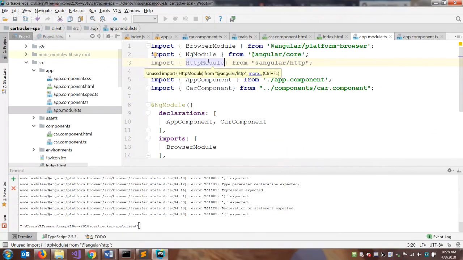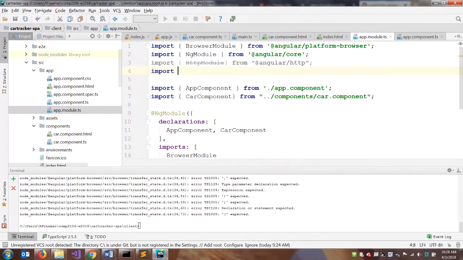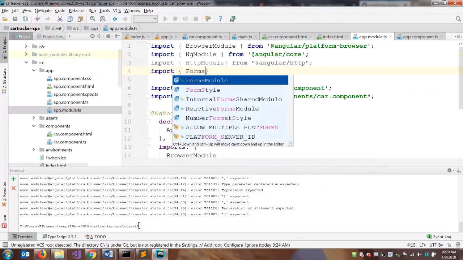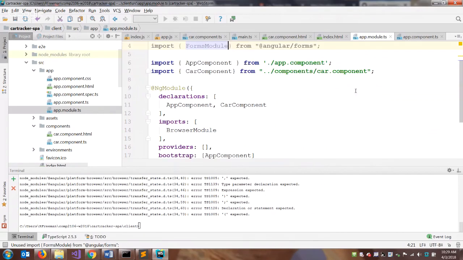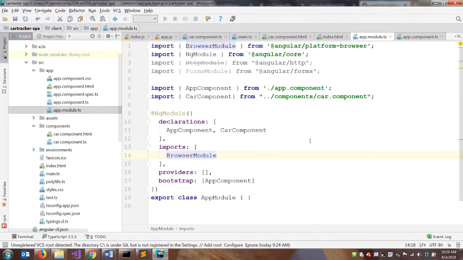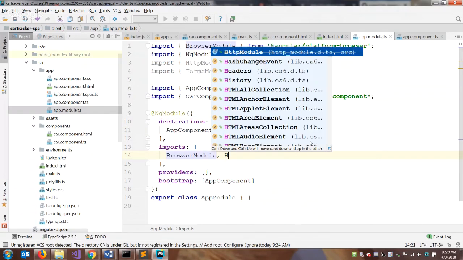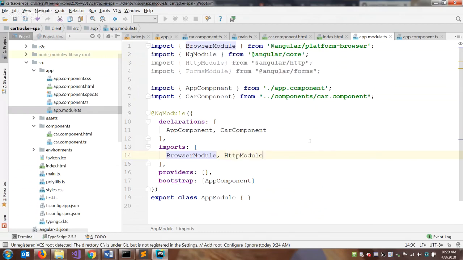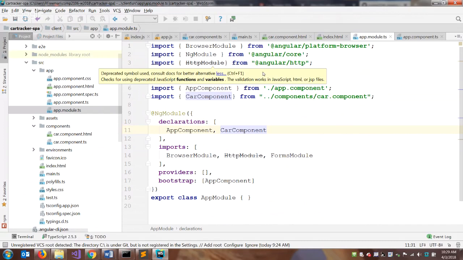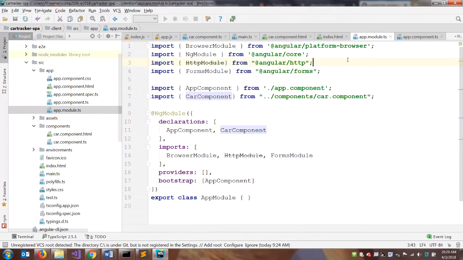We want Angular's HTTP module, and Angular's form module, and we're going to add those in here.